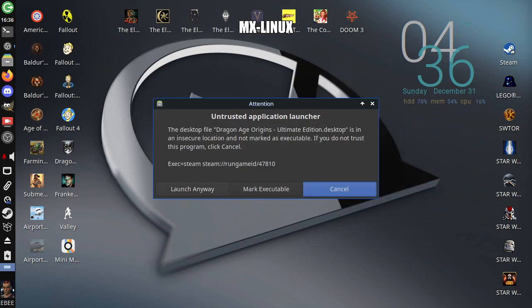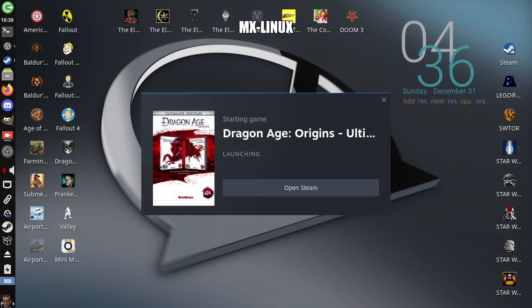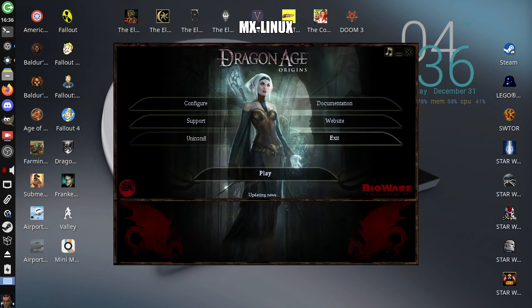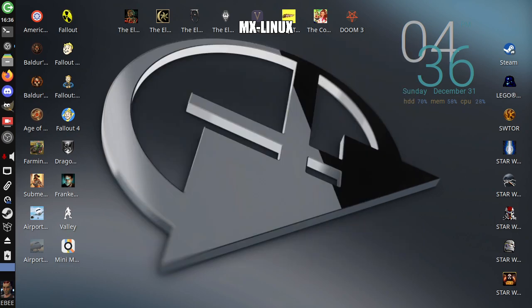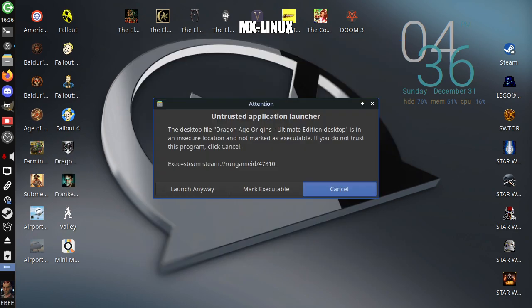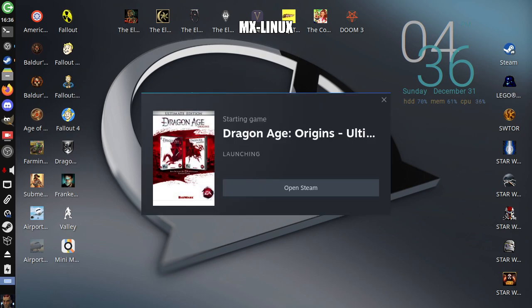The next one is called Dragon Age Origins. This is the Ultimate Edition, and it's from BioWare. So let's see if Dragon Age Origins is going to run. This is an RPG. Yeah, that's absolutely fine. That's going to run beautiful. You can configure it, and video should be, I'm guessing, 1280 by 720. So let's just run the actual game itself rather than the configurator.